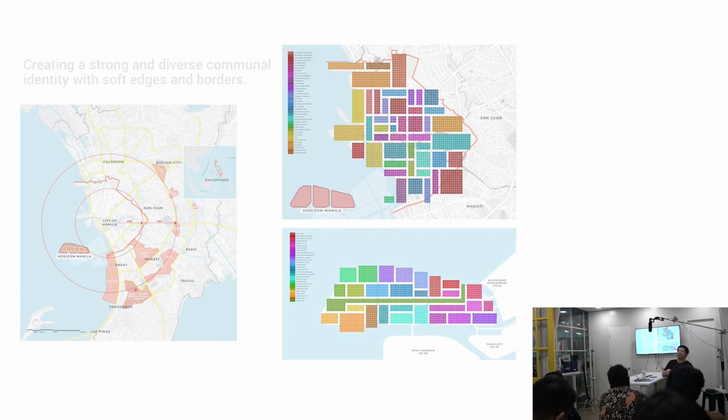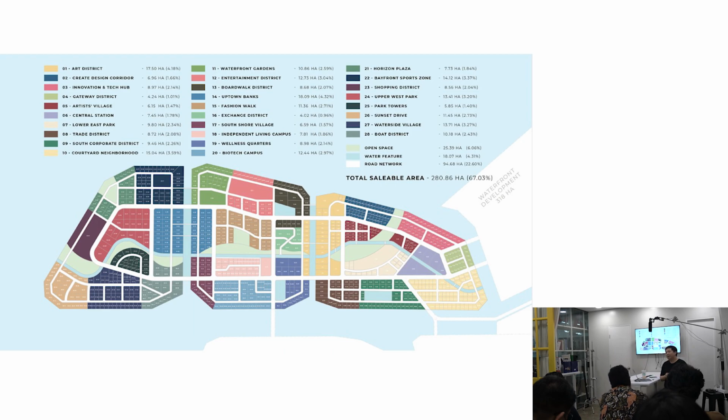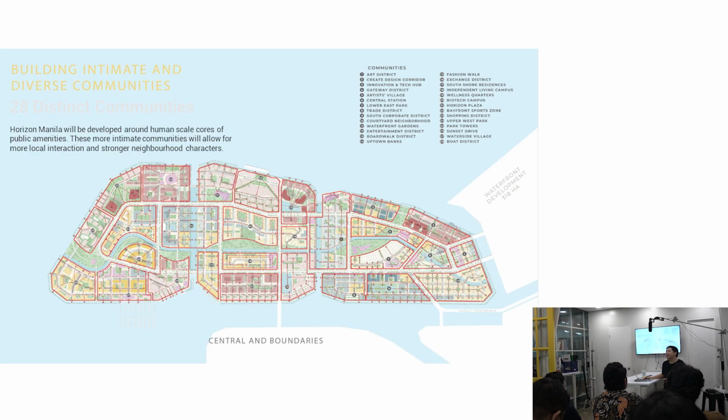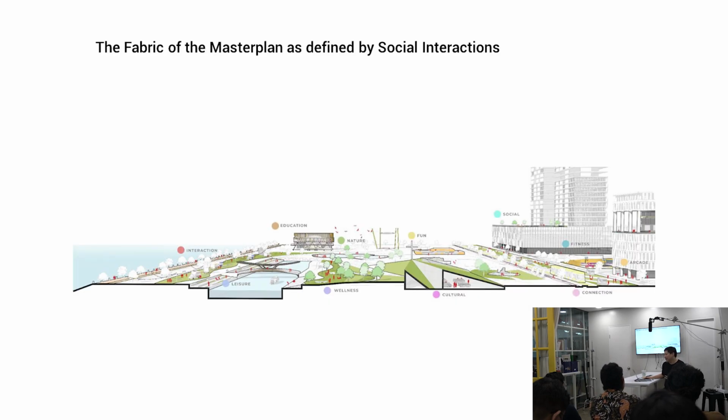And so we wanted to recreate that in Horizon. We didn't want it to be about red is commercial, blue is residential, yellow is whatever, but rather each of them are their own communities. We actually have 28 different communities, and the question now is how do you bring them together, right? So the master plan is about nurturing these 28 different communities, seeing how they interact with each other, looking at vectors, at velocities, at intensities, and how together they can form a community or a city. And so the master plan is defined by these social interactions.